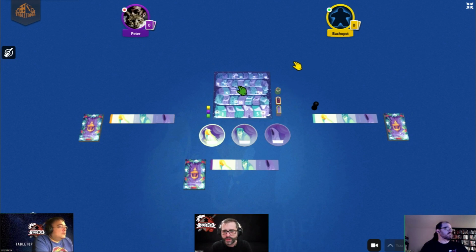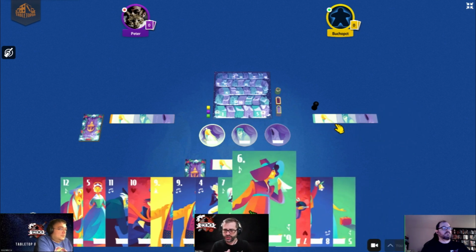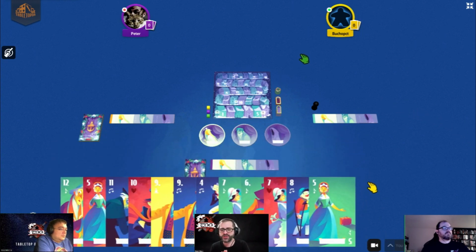So playing a round, beginning with the start player and proceeding clockwise, play a single card in front of you into one of the three eras, past, present, or future. So you get to choose where you're laying your card. You don't have to do them past, present, then future. You may only play cards that match the suit on the dial for that era, and that is going to be chosen by the first person to play a card in that era. If you have no cards that match the dial, then you may play any card.